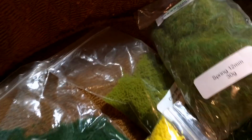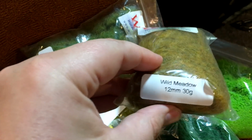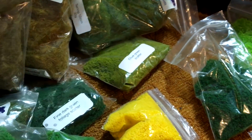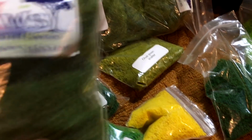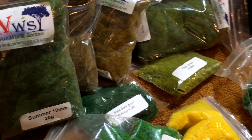The actual static grass that I've picked is over here, so you can see spring 12mm. I've also got wild meadow 12mm, which is probably a little bit more apt. I've also gone for patchy 12mm, and then the final biggie is the 10mm summer, and by using a blend of all these we can get quite a natural effect.